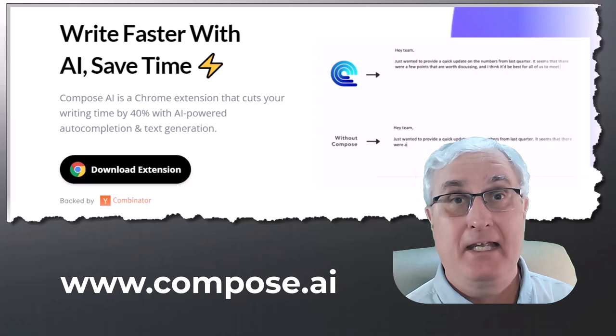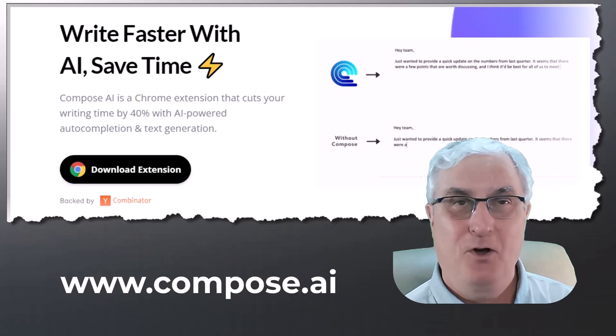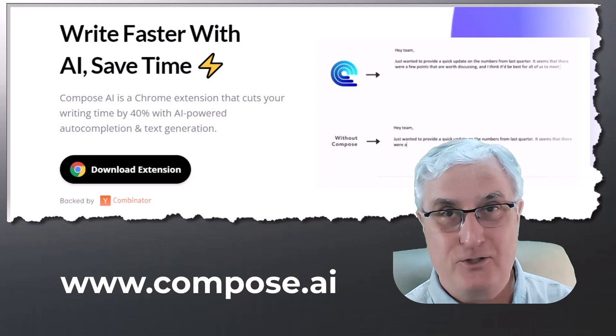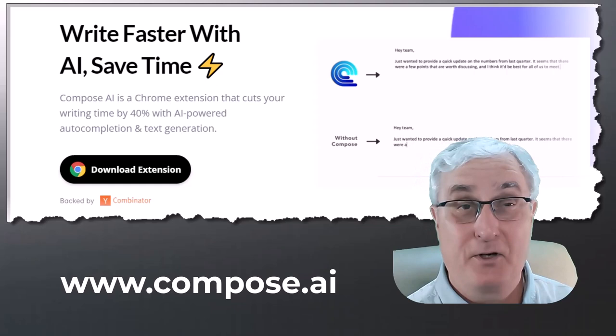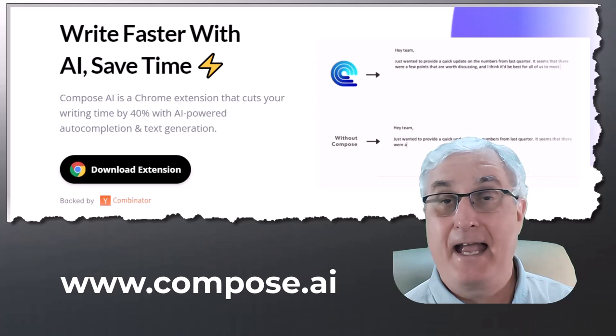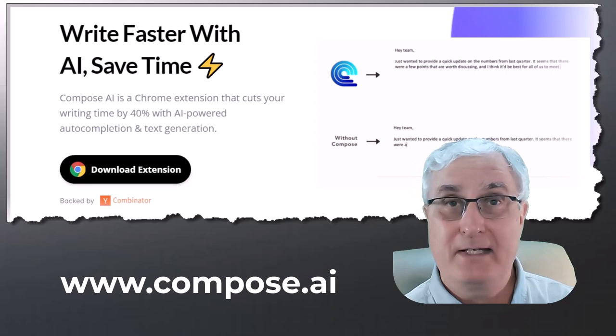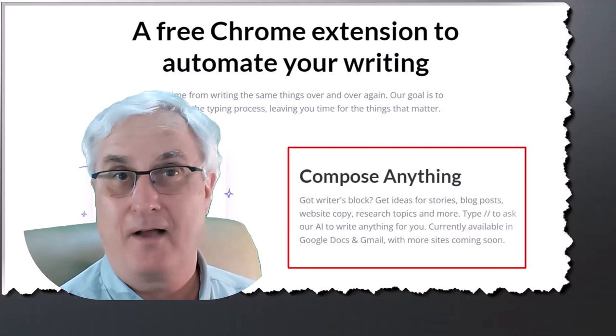To obtain this extension, we'll just go over to the Compose AI website and download the extension for our Chrome browser. It easily installs. It will be available for you right after installation. You can turn the extension on or off. And in my experience, it works quickly and doesn't interfere with the speed of your computer. It sits as resident in your Gmail software. So in this video, I'm going to be going over 5 features of Compose AI that will help you increase your productivity in Gmail. So the first feature of Compose AI I'm going to show you is called Compose Anything.